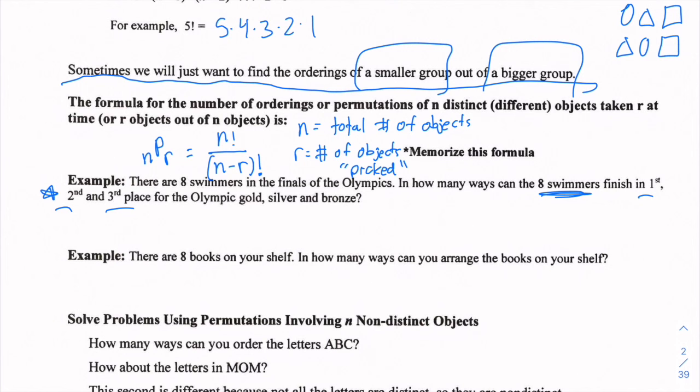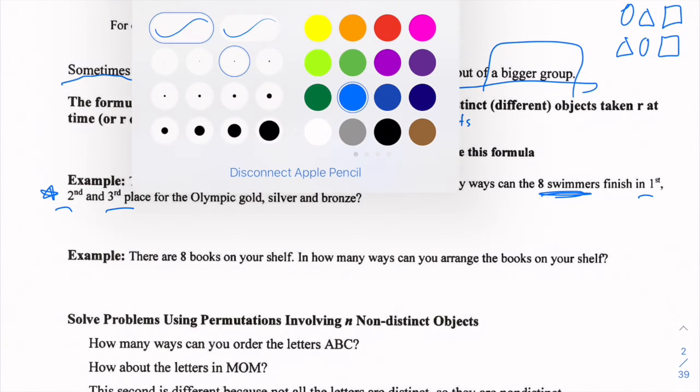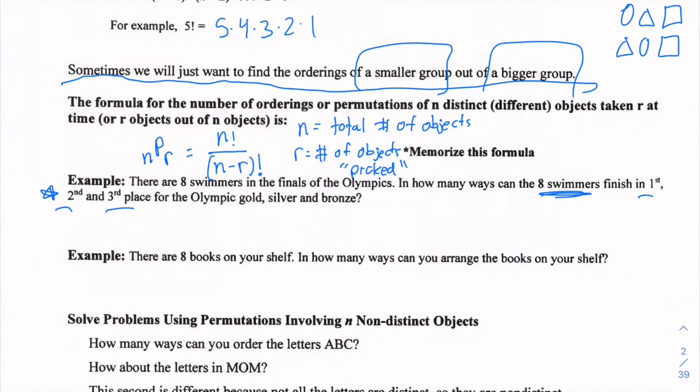So let's see how this works here. Right now you do want to practice this on your own, like in terms of using the calculator function, nPr. This is basically what your calculator is doing, but the fact that we have a calculator, you can just do this and it will spit out the same number. So let me do a little example here for you.